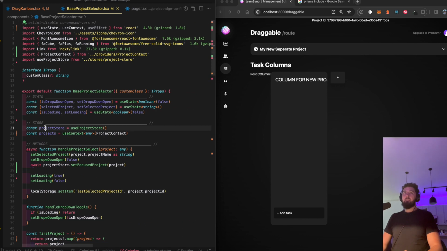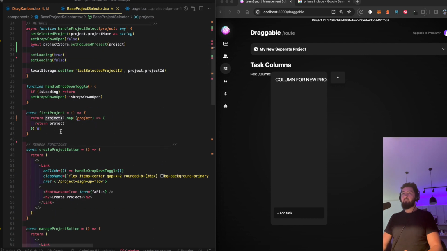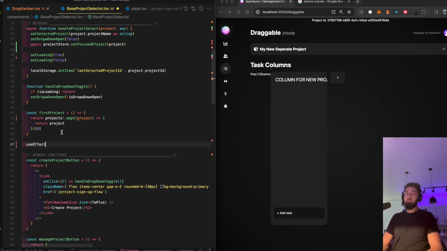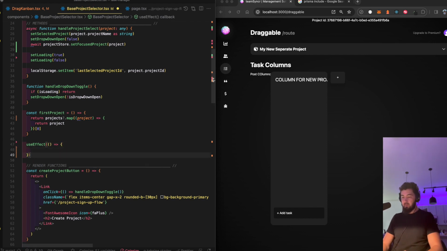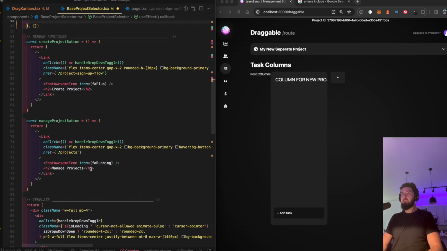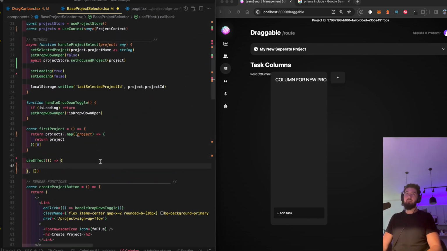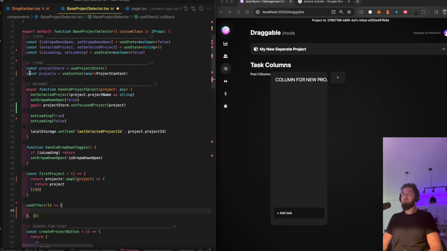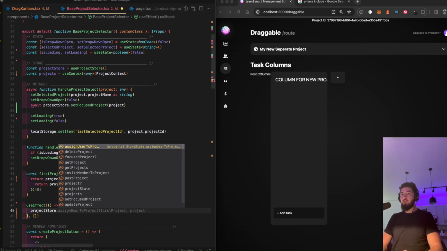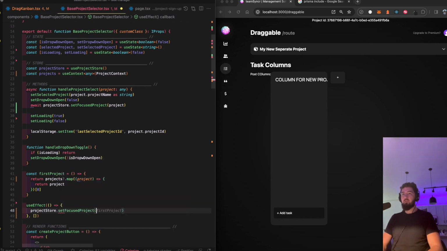And that's it, folks. But I'm really, really proud of this system. It's certainly a lot more cleaned up using the useContext hook. Pulling in some of these providers really cleaned up a lot of the components. I don't have these massive useEffects that just weren't clean and weren't working right. So really excited. Set focus project to first project.